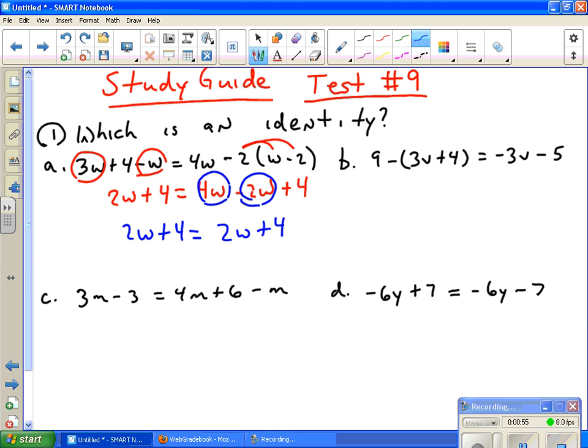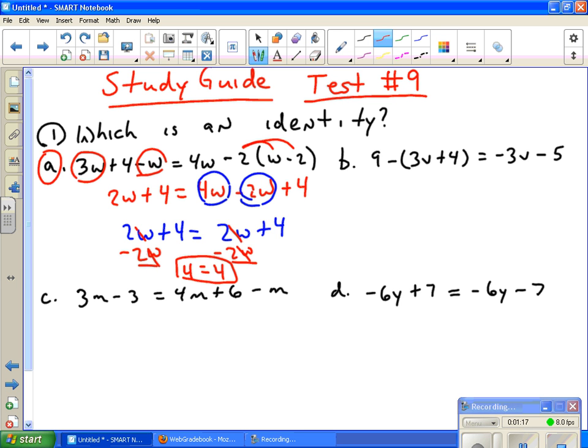Again, that's the same thing on both sides, but if you need to, you could take it down one more step. Negative 2w to move it to the other side. Got to do the same thing here. Those will cancel and leave you with 4 equals 4. That's a true statement right there. Anytime you have a true statement, it is an identity problem. So this one is your identity.